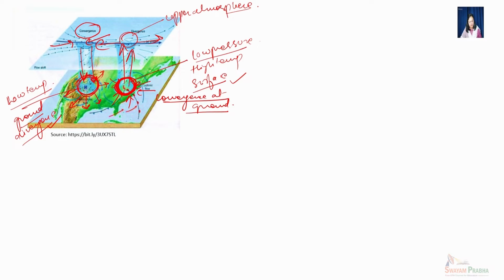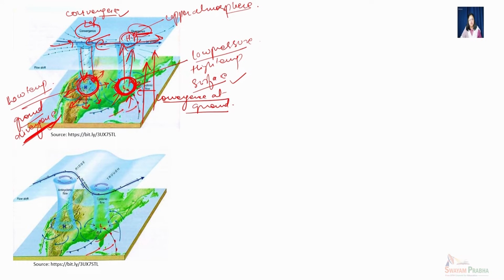If you have low pressure at the ground surface, you will have high pressure in the upper atmosphere, leading to divergence of air. Besides that, if you have high pressure conditions at the ground surface, which are marked by divergence of air, you will have low pressure conditions in the upper atmosphere, which are marked by convergence of air. All these factors, the factors of high pressure and low pressure conditions on the ground surface as well as along the vertical dimensions, lead to the formation of jet streams.